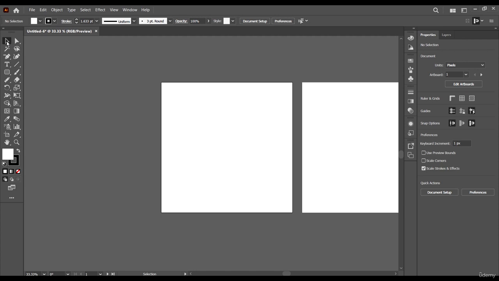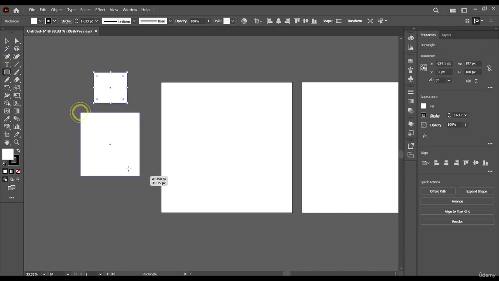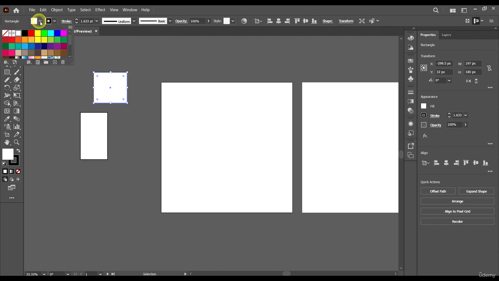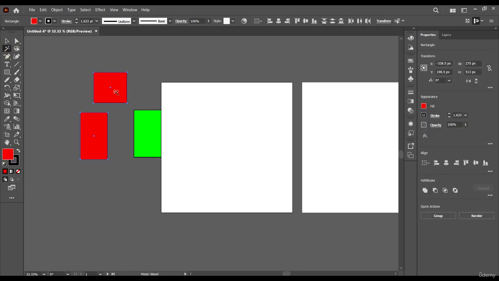Now let's have a roundup of our tools here. We have the selection tool, we have the direct selection tool, you know what they do. We have the group selection tool, where we select groups. We have the magic wand tool, which is also a selection tool. It selects objects with similar colors. So let's assume we have this one with red, this one with red, and then this other one. When we select this one and click here, we see that we're selecting the ones with similar colors. So that's the use of this tool.